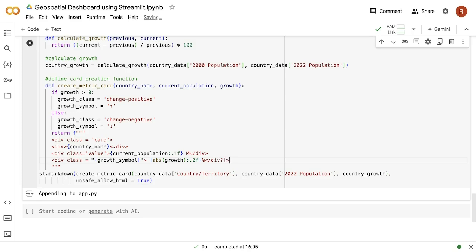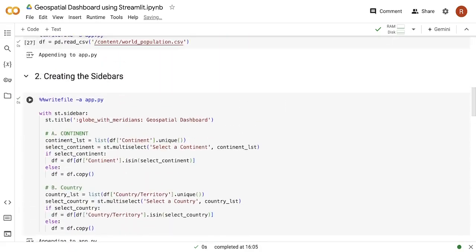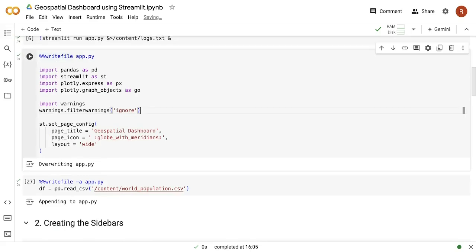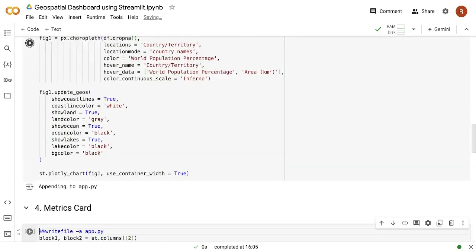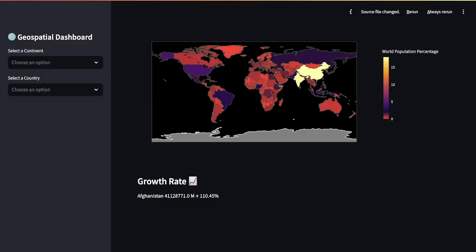So these were the changes that we were supposed to make in the existing code of the metric card. And after making these changes, now we will be able to visualize our metric card in the desired format. So let me just run everything from beginning, I think from this particular cell. And now let's try to visualize our dashboard. So I will just refresh it.